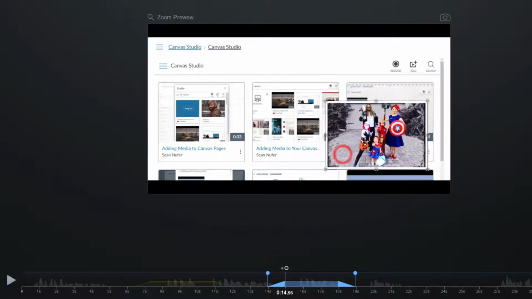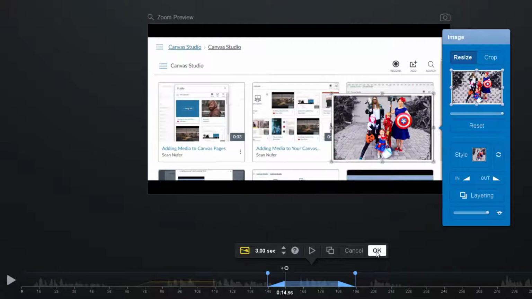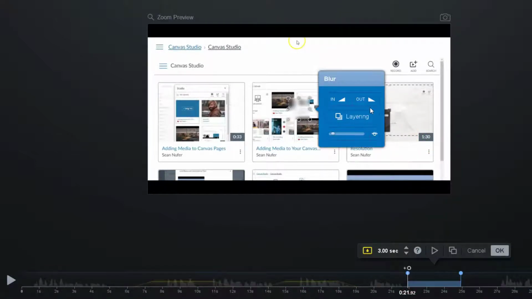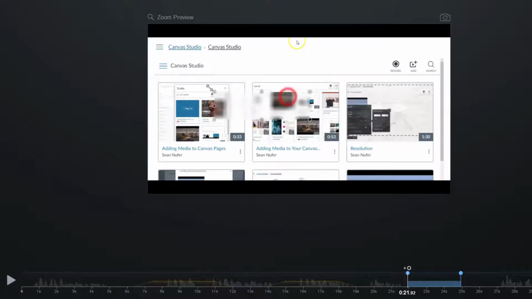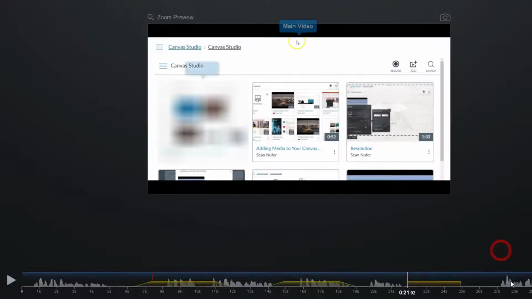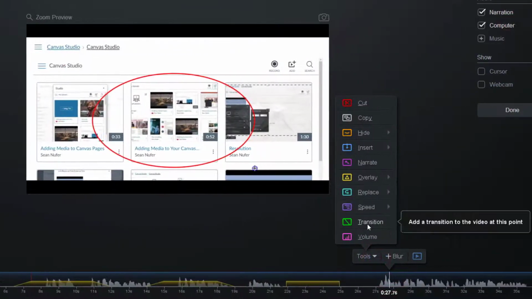a random image from our Halloween last fall. I'll go ahead and put that in there. I can overlay a blur, which I've actually helped faculty do before when they're recording a screencast and they get an email from a student and they want to hide that email without having to stop the flow of their presentation. And so we'll just put in a blur and then I'll click OK there. And so you can make a myriad of other edits as well.